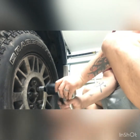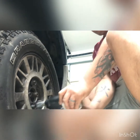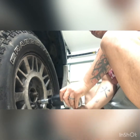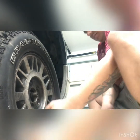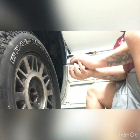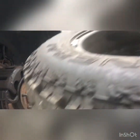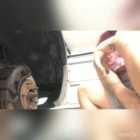Now the car is already jacked up and on jack stands, so that's why this can come out so easily. All right, so now all of our nuts are removed. We can take off our tire. Let's not break anything here. Yep, throw that over there.